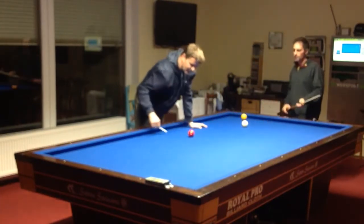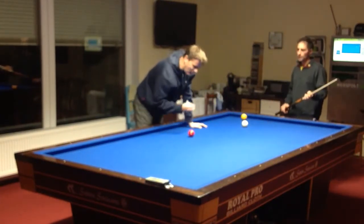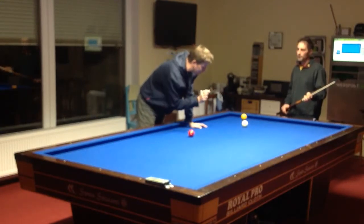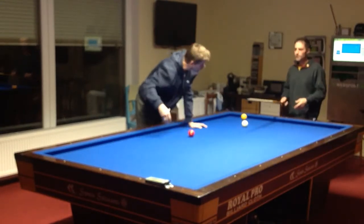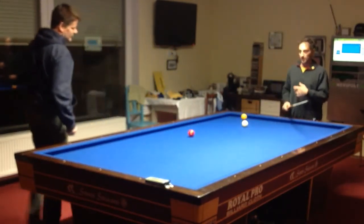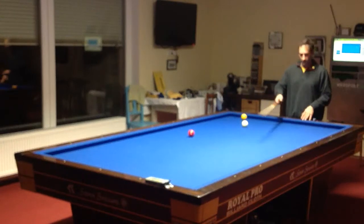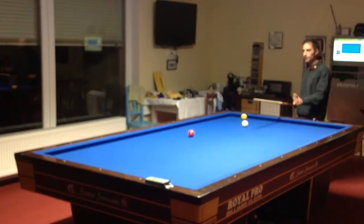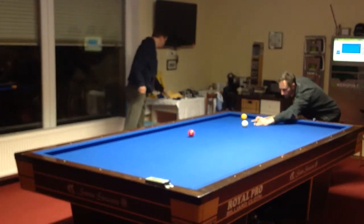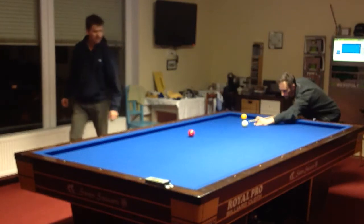You can play the thin one, but the problem is all these thin hits have less tolerance. And the thin hit puts the red in the way of that white twice. The full hit is never going to sniff it — you're banking it, right? It's almost like the opening break shot, exactly, in terms of what I want to do with the red. And I don't need spin, I just need to hit a stock hit and just follow through it.